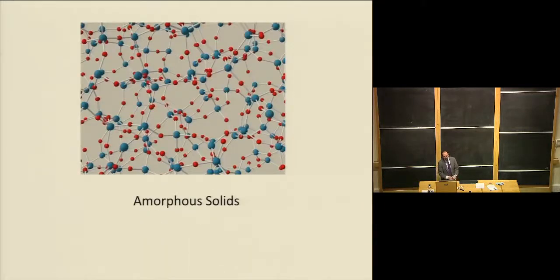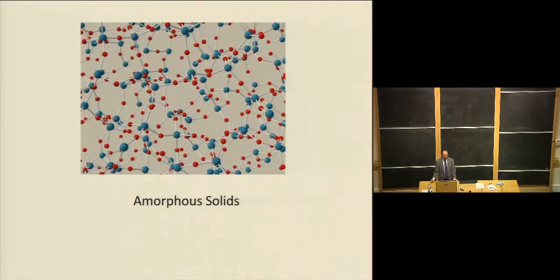One can have situations where it's not so organized, a little bit more disordered. This is what's known as an amorphous solid. The word amorphous comes from Greek, meaning without form. Obviously, the object has form of some sort, but it's a disordered form. This is another depiction of silicon dioxide, but it's amorphous silicon dioxide.